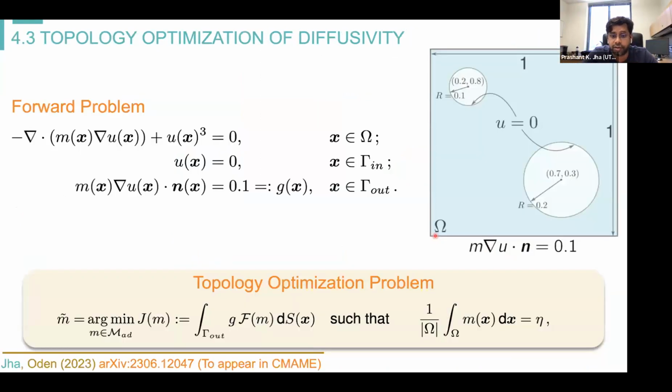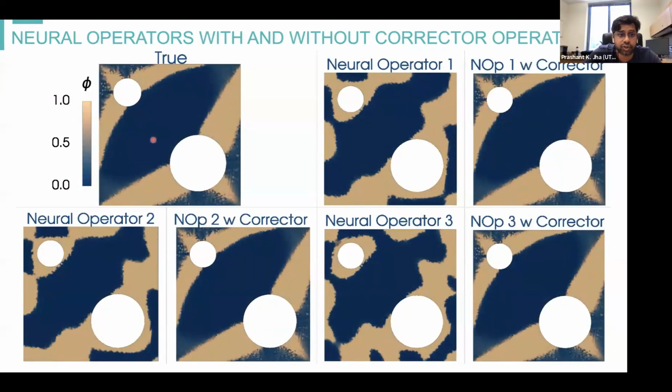And what I do here, sorry, I'm going back again. The goal is really, one option is to solve this operator exactly by solving this problem. Second option is to use a neural operator here as an approximation. Third option is to use the neural operator plus the corrector scheme. So the neural operator gives you a prediction, you apply the corrector and put it here. So 3 approaches. This is the first one, where I'm showing the exact minimizer.